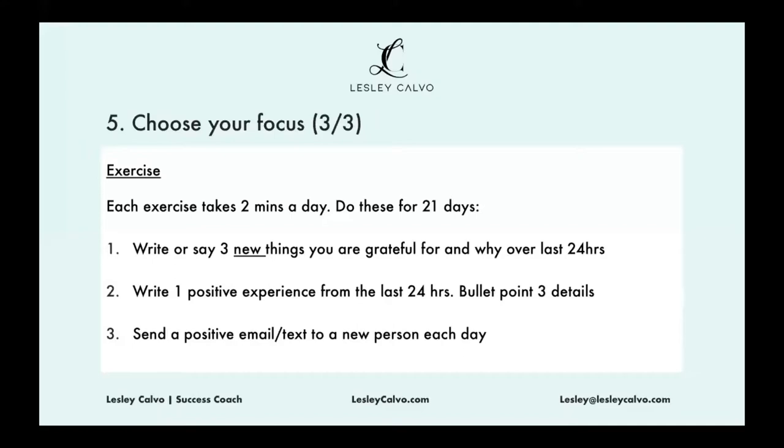And the third one, which I particularly love for the moment, is to send a positive email or a text to a new person each day. You send an email or a text and you just tell them what they've meant for you in their life, how they've inspired you, what strengths you've found in them. And this will not only increase your happiness, it also spreads that happiness. And at the moment with the physical distancing that we've got, I thought this was such a beautiful way to increase your own happiness and also increase people's happiness around you. And in the studies about working out your happiness score, the one score that was really stable, that they could really rely on, was your experience from social connections. And as at the moment we have this physical distancing, these social connections are more important than ever. So those are the three different exercises that you can do.